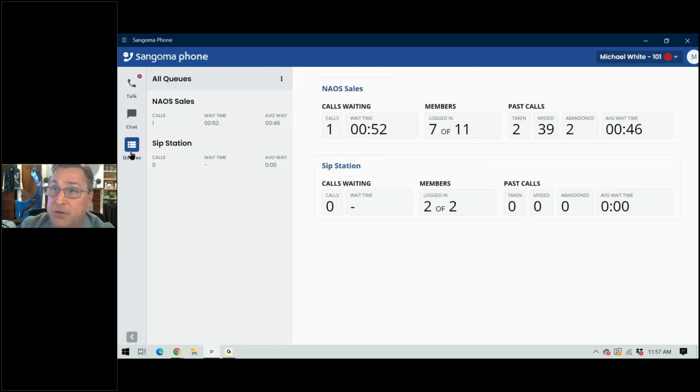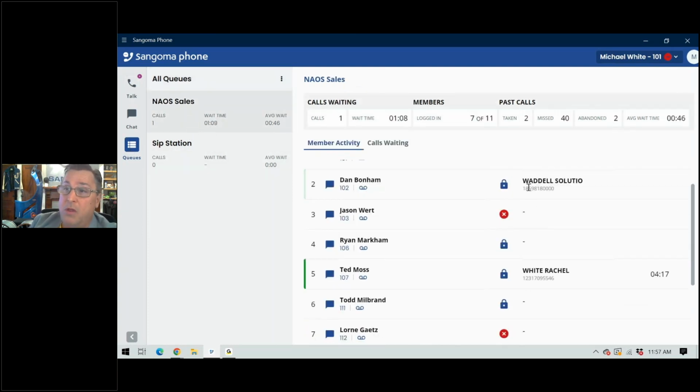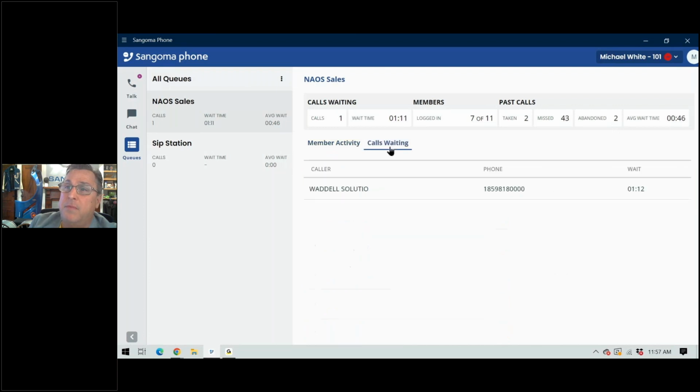It's not published yet, but with that you can define a group of extensions or an extension that you will have the ability to barge, monitor, and whisper to outside of a queue. So right now, everything that he showed you is within a queue, but the piece that we thought we were missing was the normal scenario where you've got just an extension not in a queue, and somehow a manager or admin wants to be able to barge, monitor, and whisper one of those extensions. So that's coming.